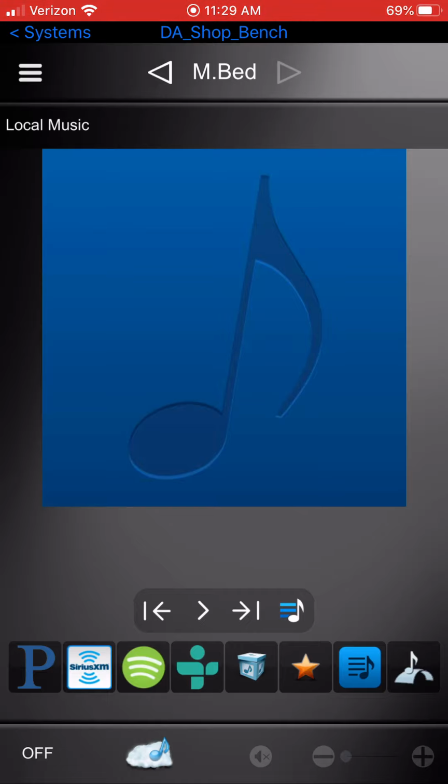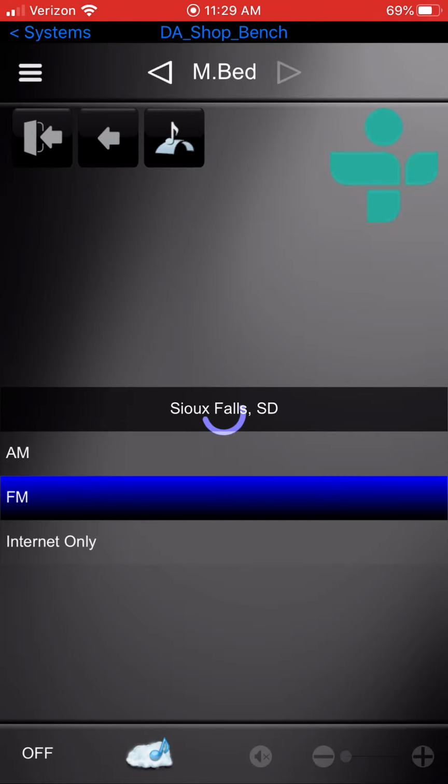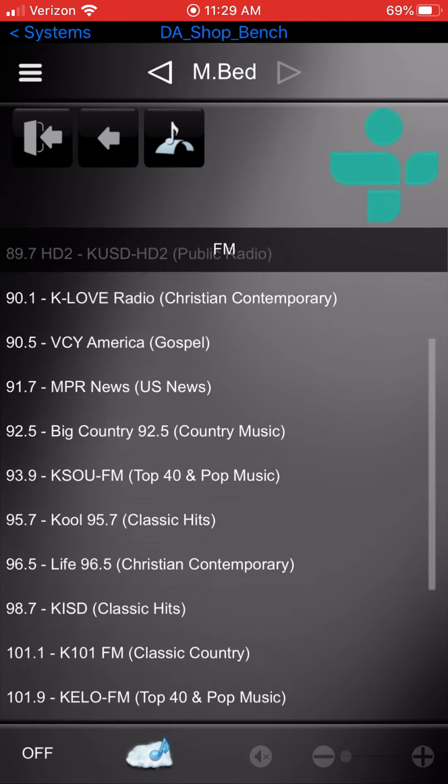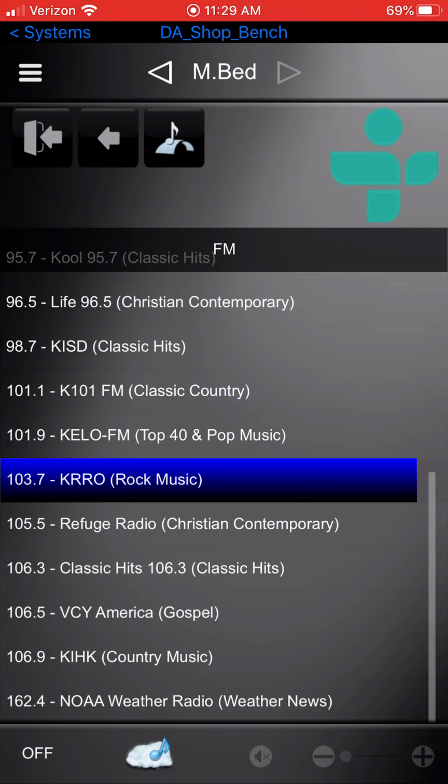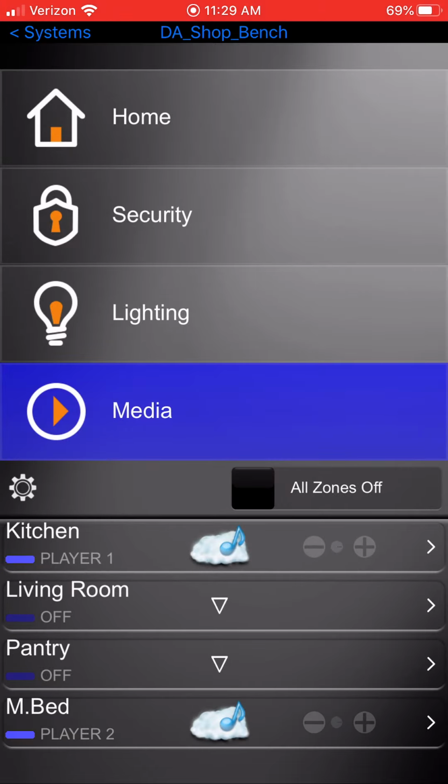I do not have Pandora, Sirius, or Spotify logged in at the moment, but let's choose a different radio station in TuneIn just for the purposes of this demonstration. I'm going to listen to KRRO radio on player 2 in the bedroom. Now I can see that player 1 is playing in the kitchen and player 2 is playing in the bedroom. 2 completely different sources playing in 2 completely different rooms.